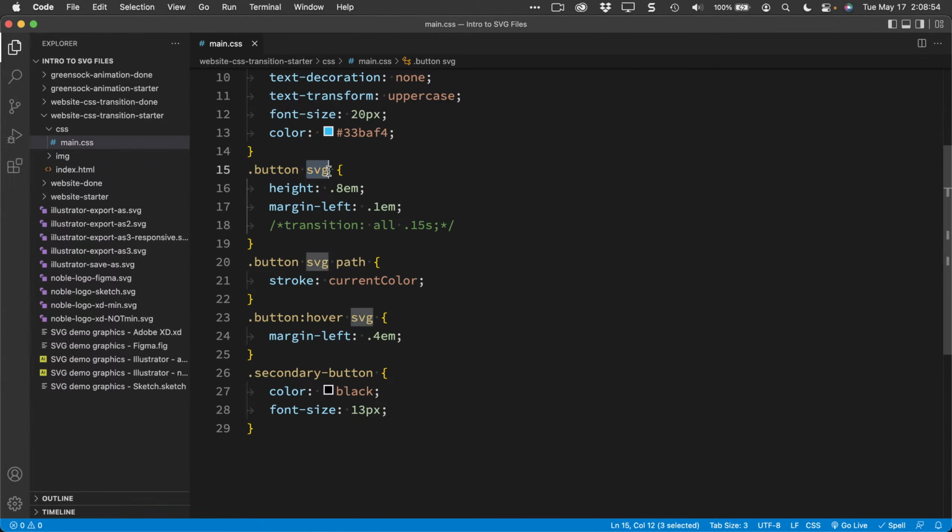And it's on the SVG itself, not on the hover state that you're doing. You do it on the original element to say this SVG element, when it moves or changes or does something, let's add a transition. And it can transition any of the various properties. In our case, we're doing margin, but it could be whatever. If you're doing a transform with a scale, a rotate or something, it could transition those things and take 0.15 seconds to do that animation. So I'm going to uncomment this code, and that will add a time element, which will animate this for us.